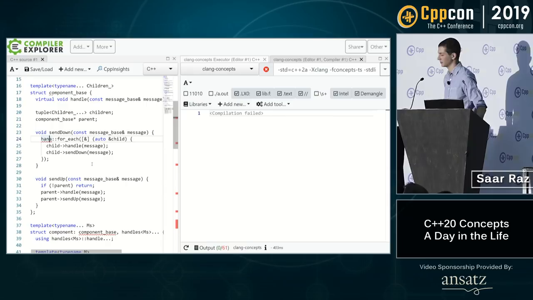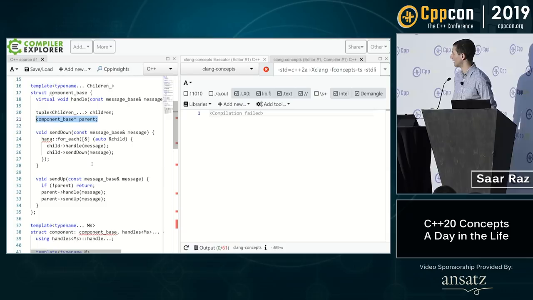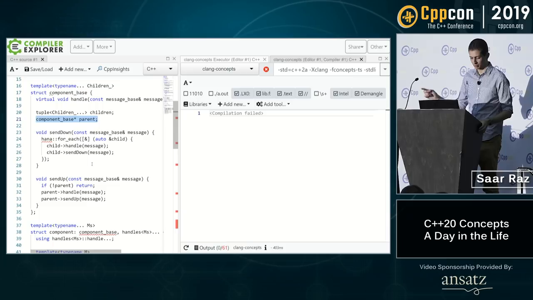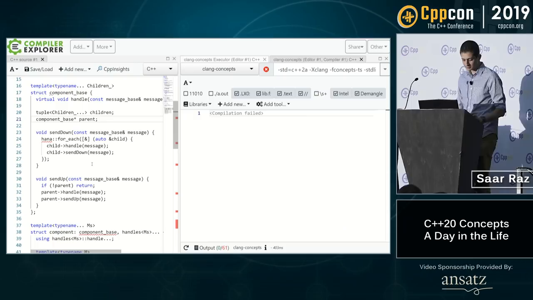Cool. So now we need to replace this parent, and here we run into a bit of a problem. Why is that? We need to know the type of the parent in order for all this to be compile timey. But in order to know the type of the parent, we have a problem, because the parent needs to know the type of us, since we are its children. We have this cyclic dependency where the parent needs to know our type and we need to know its type. So this kind of breaks our approach of trying to convert this directly. At runtime, we handle this by having a pointer and changing the pointer to point to something else, but this is not going to work over here. So let's see what we can do to fix this.